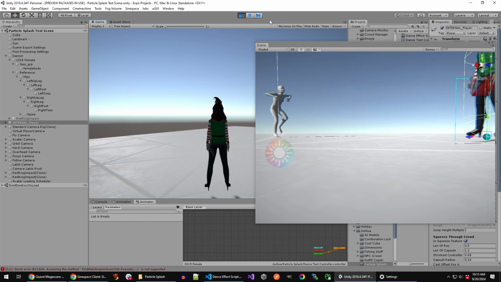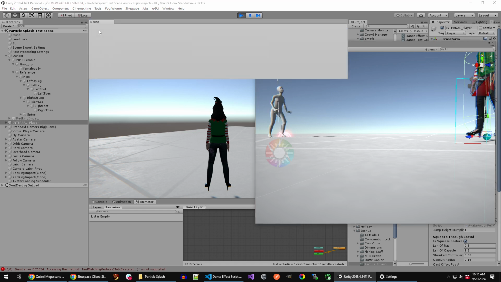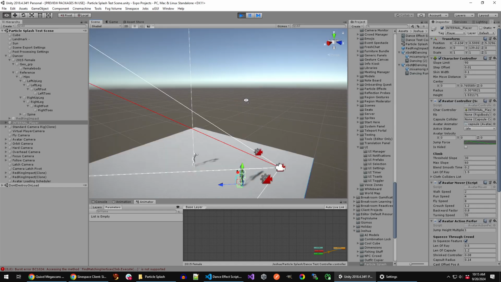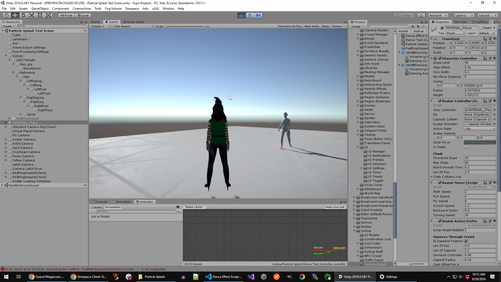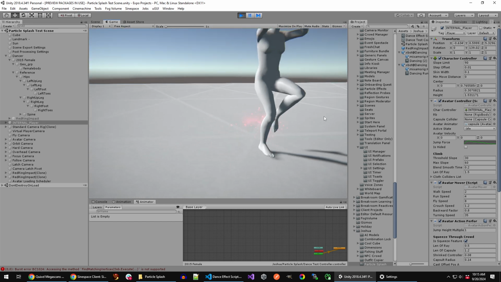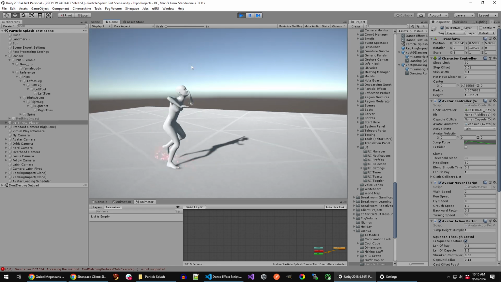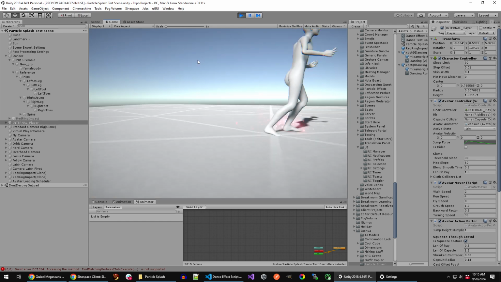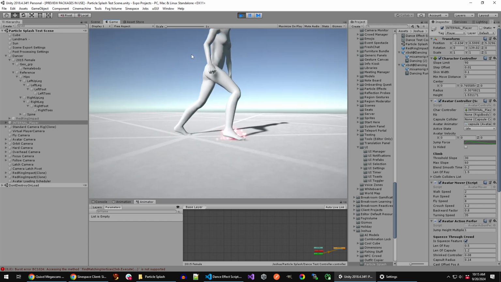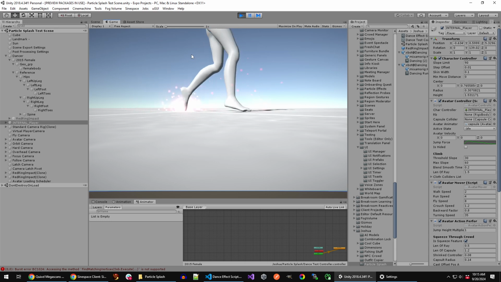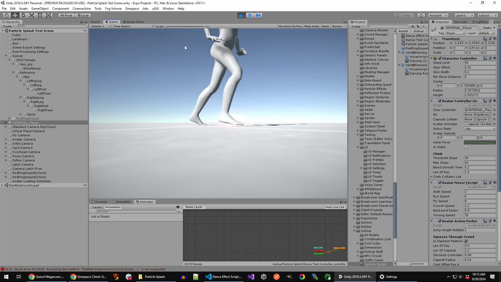So we can actually give that a try if we put it over here. All right, so we've got our dancer going on over here, and that seems to be working pretty well. But another thing we have to be wary of is that I placed this little dance character in the scene pretty close to the ground.